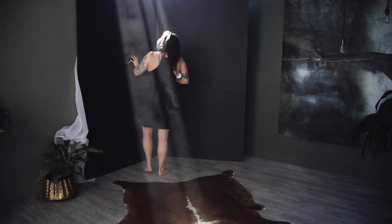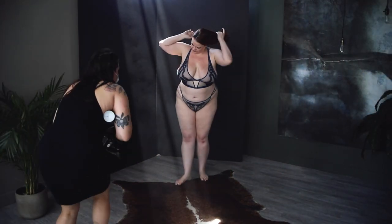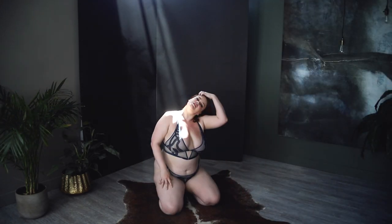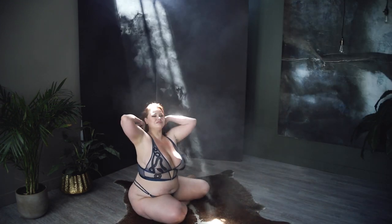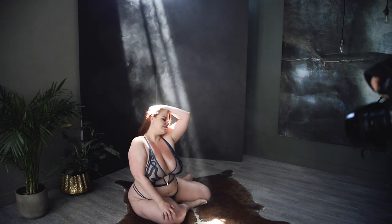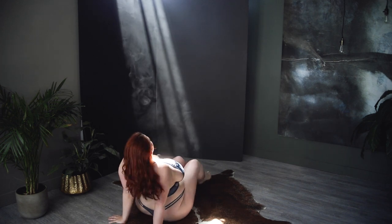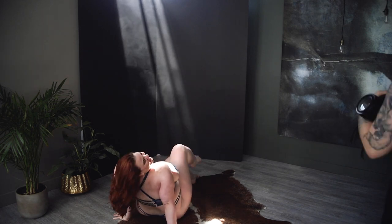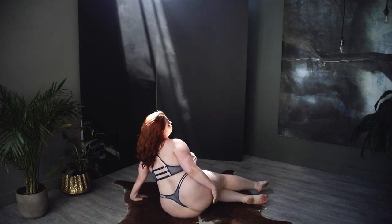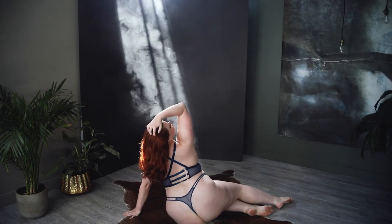Let's talk about the most important part, which is your lighting. If you are shooting dark and moody with harsh light, you are going to need some full sun to create that harsh, dramatic lighting. In this first behind the scenes snippet, I'm getting a little creative with my light source and using a V-flat to block most of it so that I'm getting this really cool, almost angelic stream of light from the top. The one thing I want you to take away from the lighting section is always keeping in mind where your light is falling on your subject and where your subject is in relation to the light source.